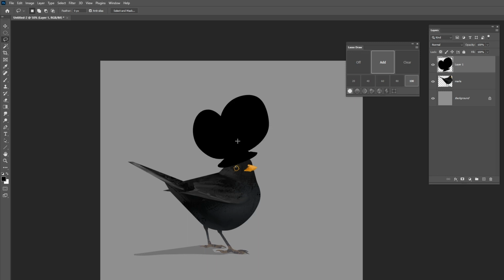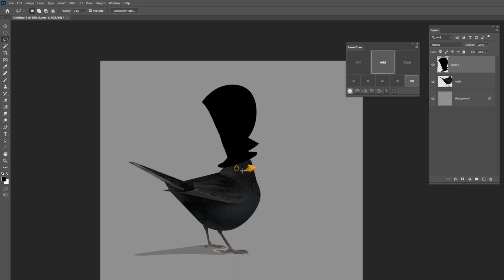You can add with lasso, but you can also cut and clear. This has a separate button on the panel, so I can switch to the clear mode. Now creating selections will clear, but this is obviously a little bit boring, and there is an option to do that with a keyboard modifier. If I start my selection and hold the Ctrl or Command key, then let go of my selection, the selection will cut from the active layer.